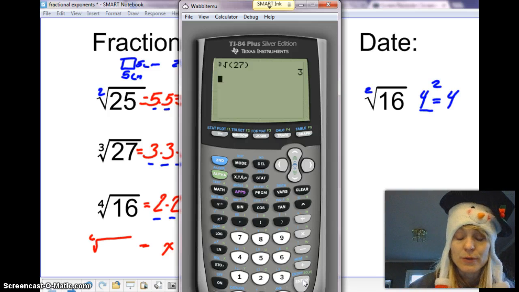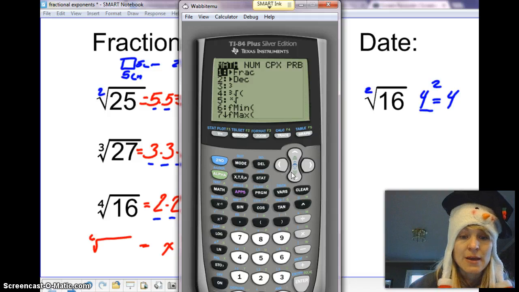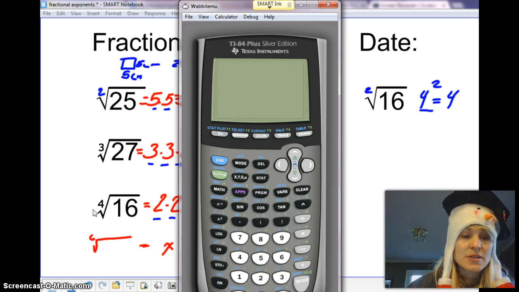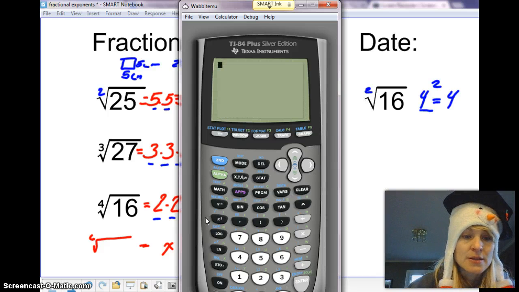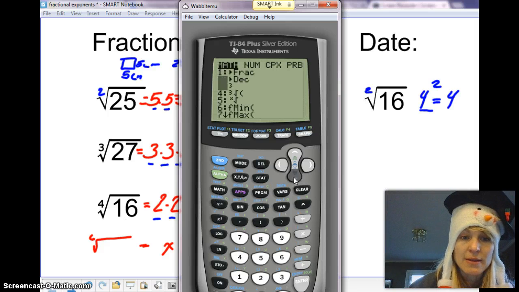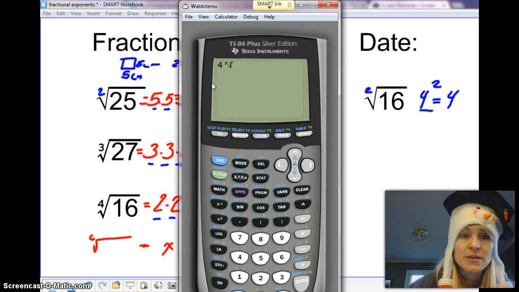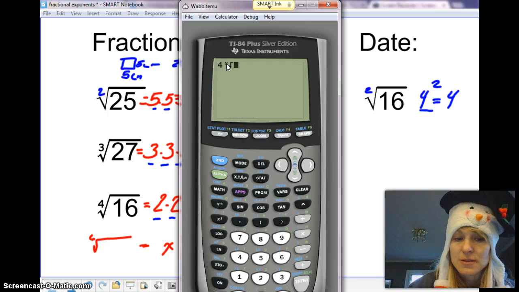Now if I have anything over 3, I'm going to go to math here, and I want to use number 5 here. So it says x, which could mean any root. So I click that, and then, sorry, I made a little mistake on that. So we are going to go to this math button here. It says the x, so we have to tell it which root we want it to be. So before we can do that, we're going to put that root in. So this is to the fourth root, so I'm going to put a 4 here. Then I'm going to go to math and go to number 5, because by putting the 4 here, I'm telling it this is the fourth root.